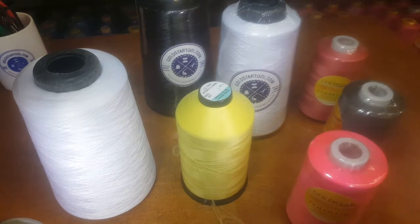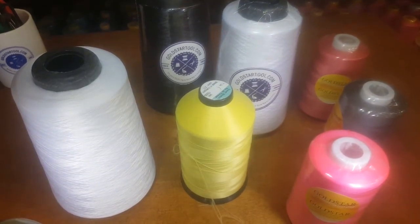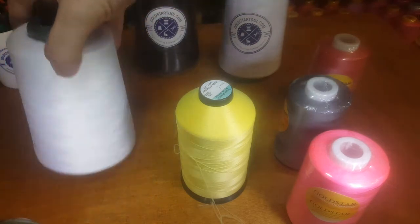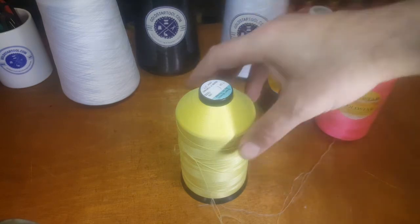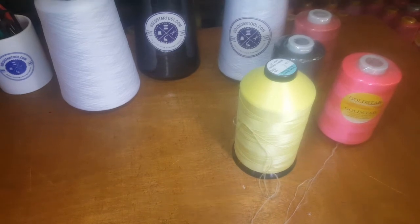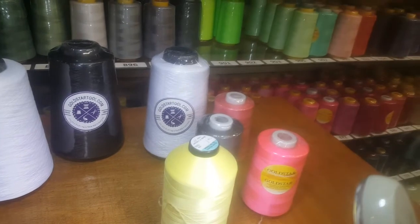After this video we're going to try to do a video on a five-thread serger so you can see the difference between woolly nylon and T27 thread in action. Overall we sell a lot of T27, and not as much of the stretch fabric thread. However, they are popular and people always ask for them.